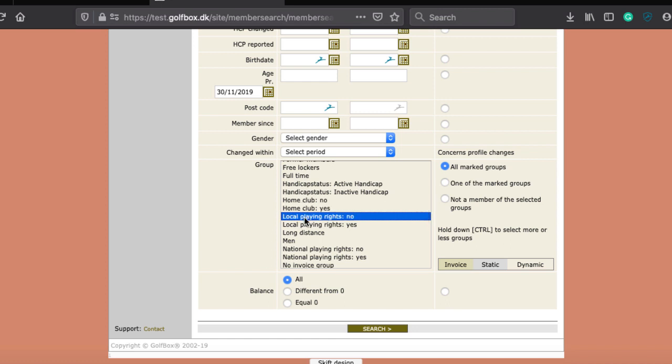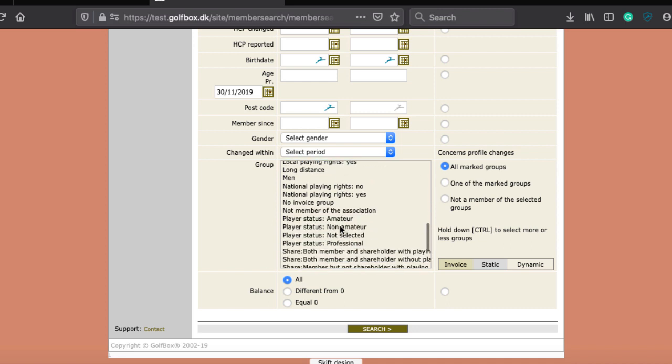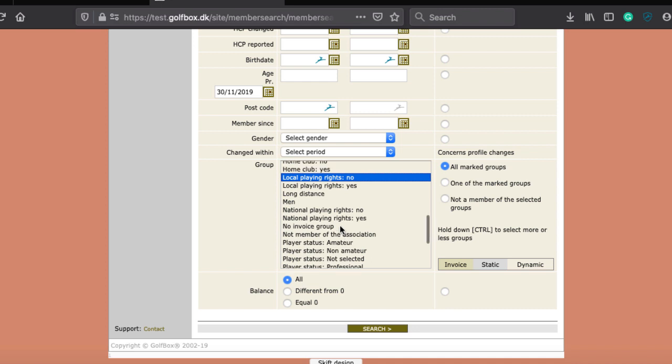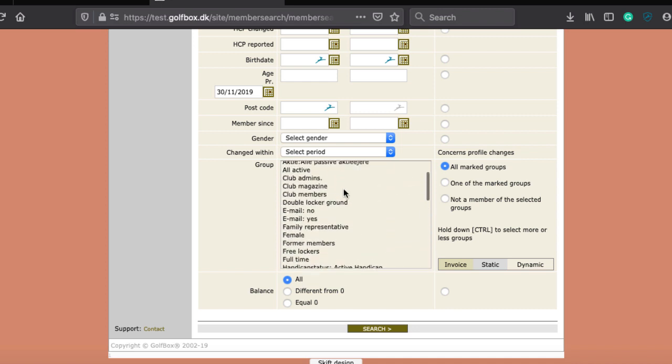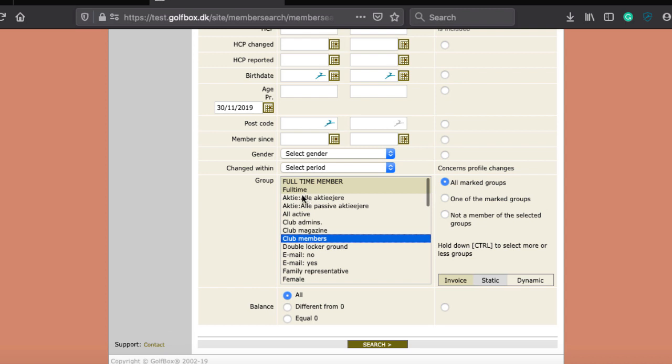If you have someone with local playing right, no, why you may want to communicate with them? You should play some more to get your playing right. So all different kinds of dynamic groups. Full-time members, club member is everyone in your system, so you can always communicate with that one.